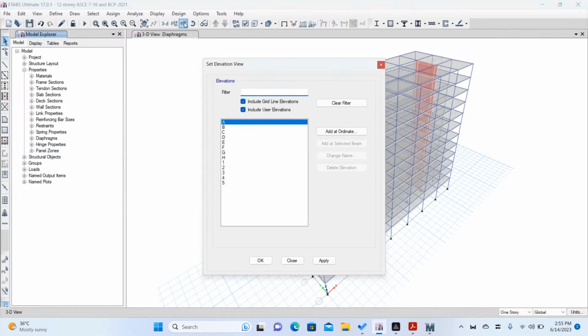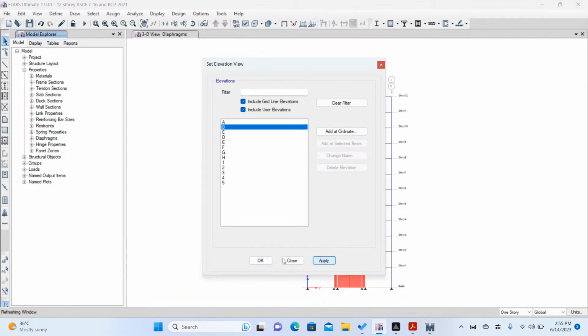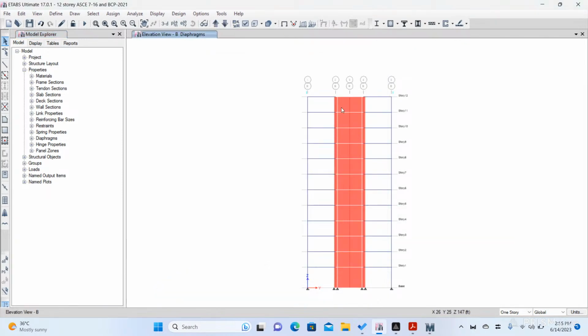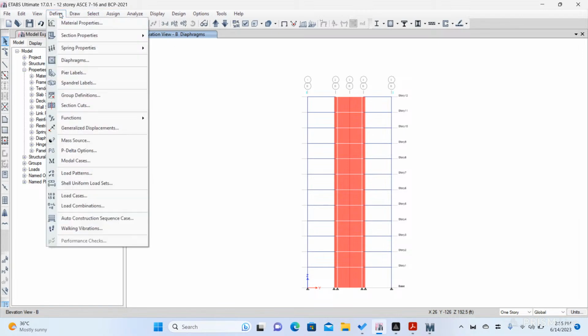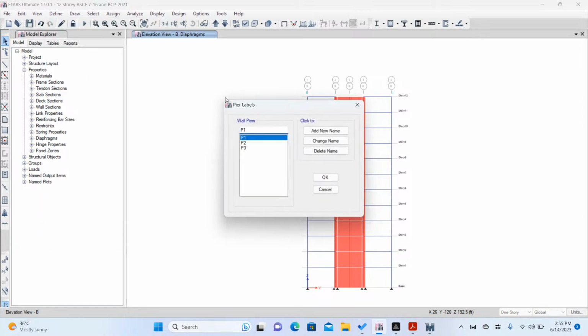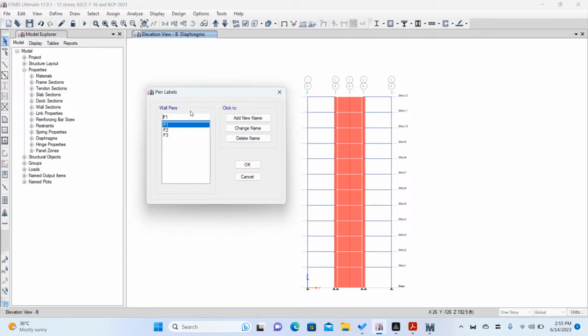Let's go to the elevation B. Here we have to assign piers to these wall sections. Now we can define the piers. So pier number 1, 2, 3, we can add couple of more piers, or it's okay, we can assign these pier definitions to these shear walls.